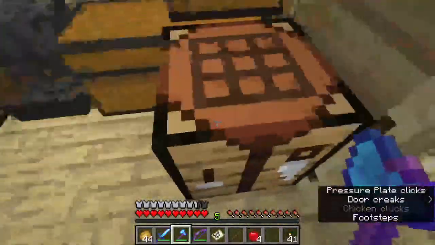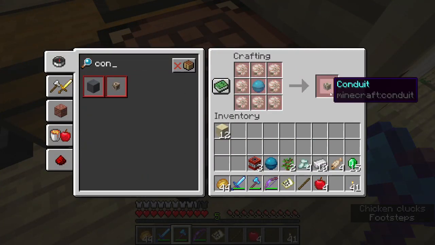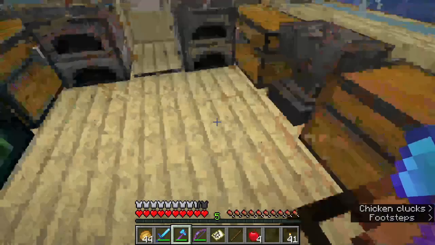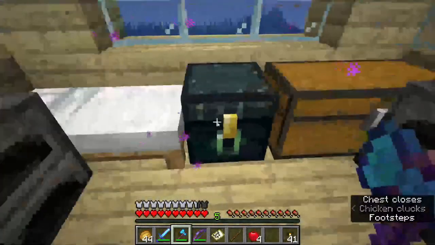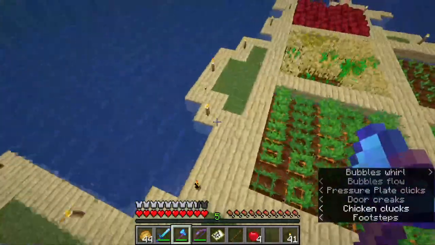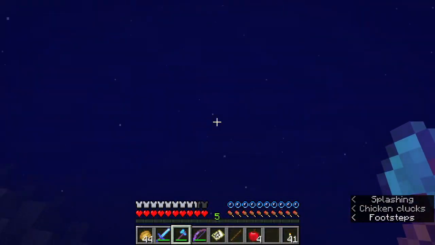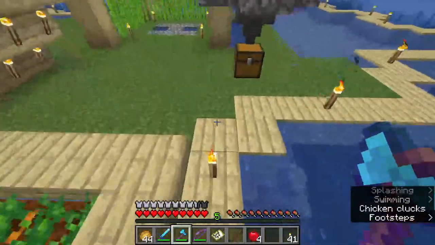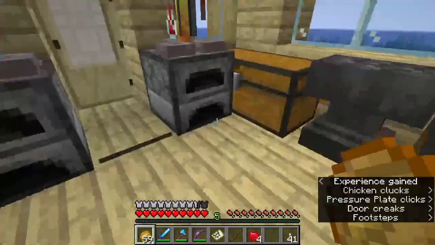So, quickly, what's that recipe then for conduit? What do we need for this? Yeah, nautilus shells. We need a load of them. And the heart of the sea, which we've got. I actually don't know an easy way to get nautilus shells, other than killing drowned over and over again, which is a bit of an annoying way to do it. And they only spawn at night, which we've just skipped through. Great. That's thrilling. Okay, so we need a new plan for the day then.